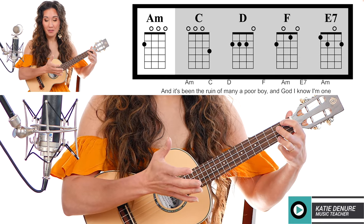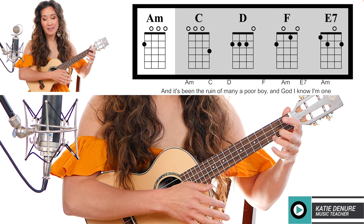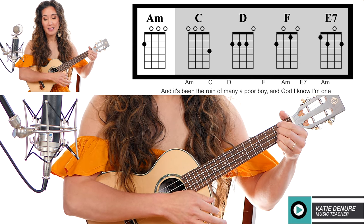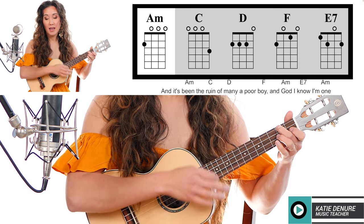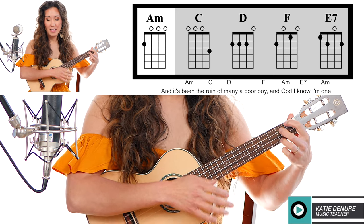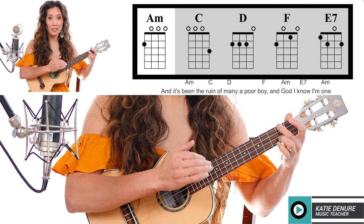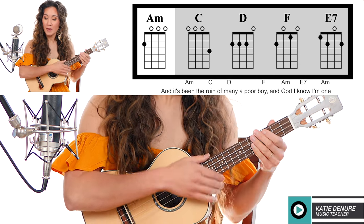We have the second half of the verse. We have A minor, C, D, F, A minor, E7, and then A minor. And then it's going to go into the instrumental. All right, so let's try that.